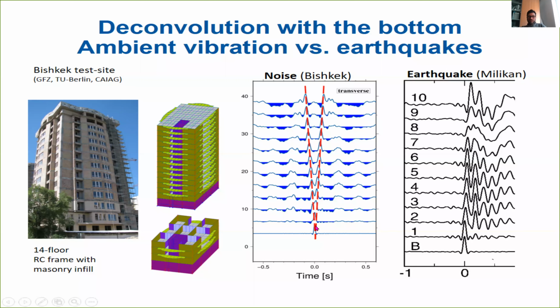Also in this case, it's very easy to estimate the upgoing wave propagating in the building that then is very strongly attenuated, as well as the other modal related oscillation in the structure. So even here we can separate the contribution of waves propagating inside the structure from the oscillation of the structure itself.